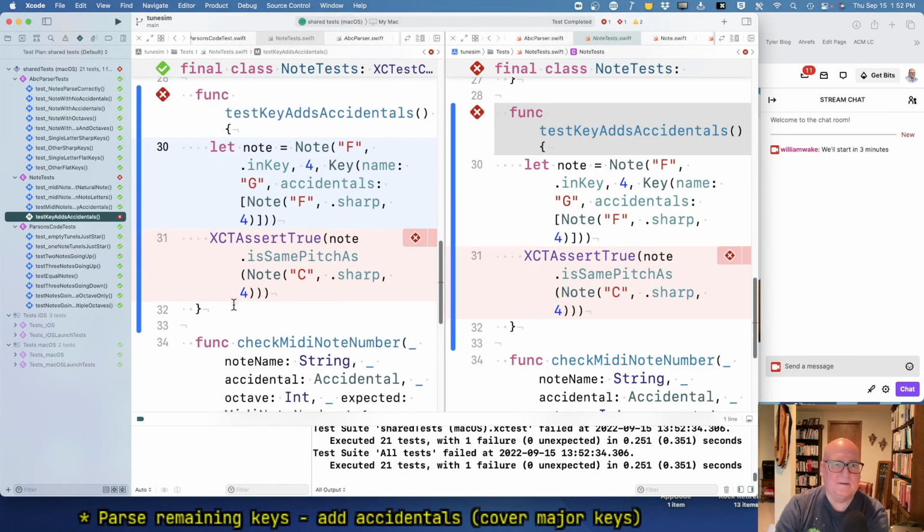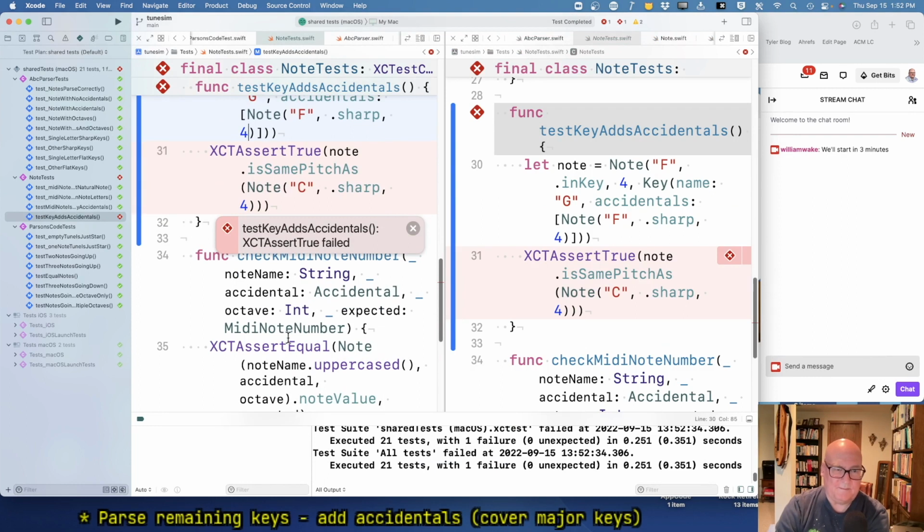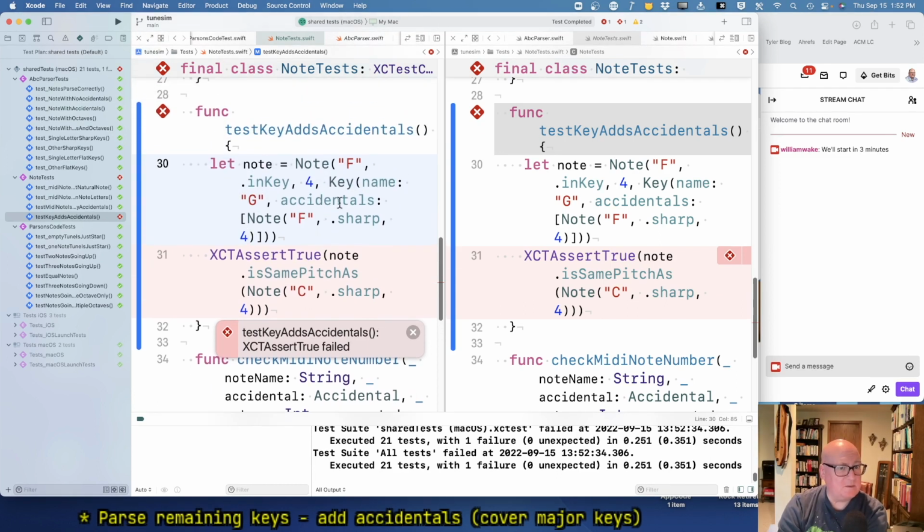What's the issue? True failed, yeah. So this is a case where the equality is not equals, they are equals.